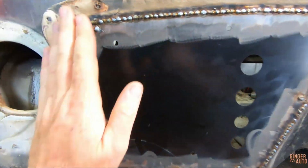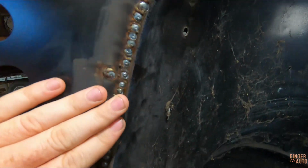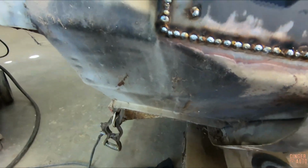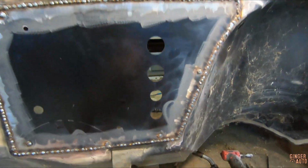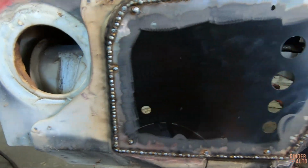So we have everything tack welded. As you can see, it takes a long time because every single one of these are just a small tack. So you can't just lay the bead. So yeah, you're looking at probably a couple hundred tacks. It takes a long time, but it's worth it in the end, so you don't warp your metal.